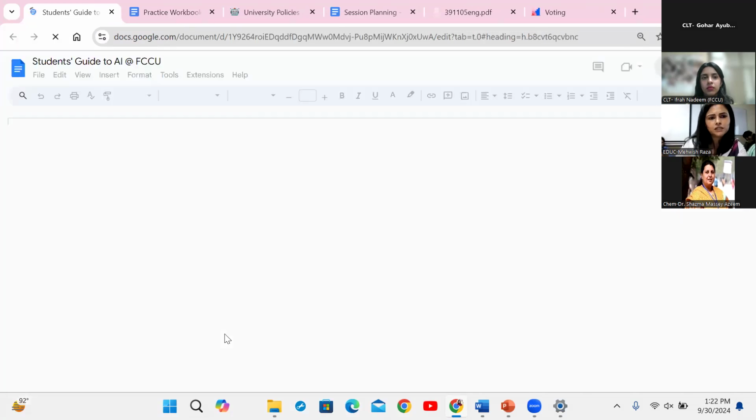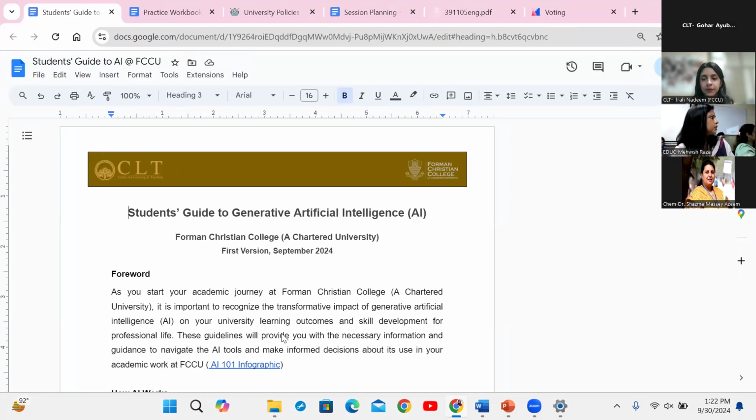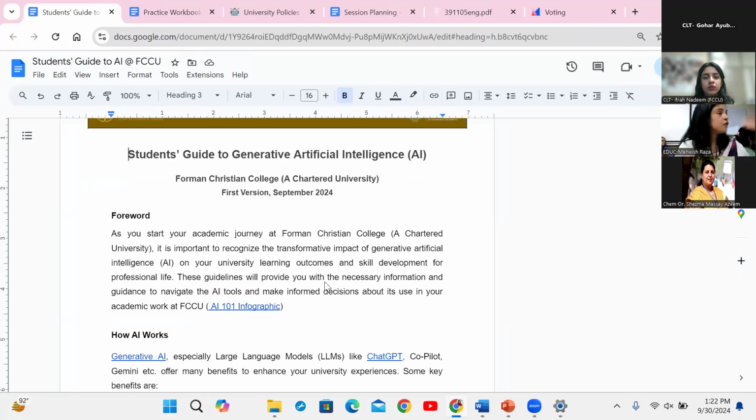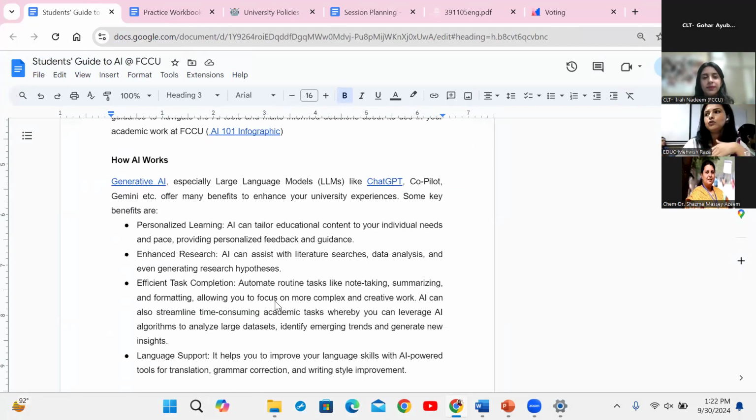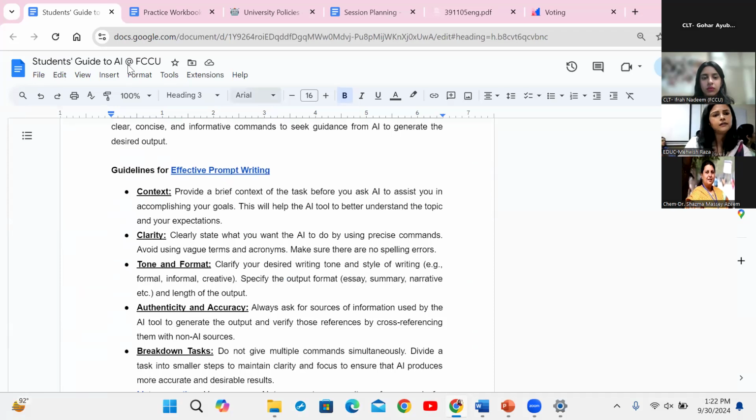And then for students specifically, we have the guidelines. This is the first version. It just came out in September 2024, like this month. We presented it to the VR's office. We pilot tested this with the University 100 students. And this is a draft in making. So this document is, of course, not the final version, but can provide some basic guidelines to the students about how to use AI, how it should work, how it should be looked at as a teaching resource. So this is a very brief set of guidelines available. You can use these guidelines.